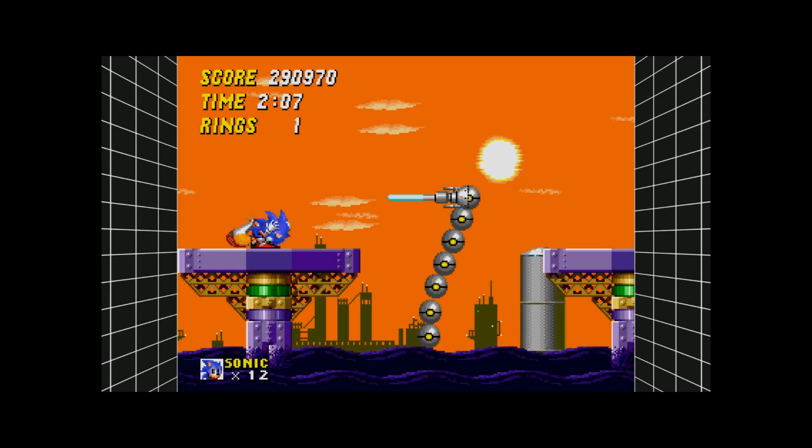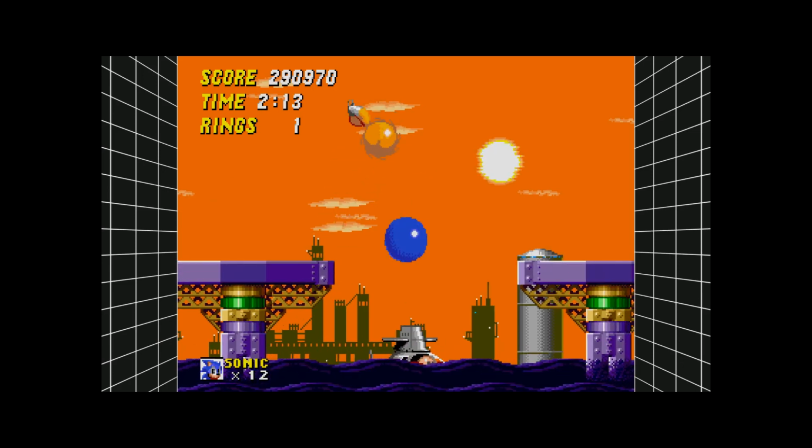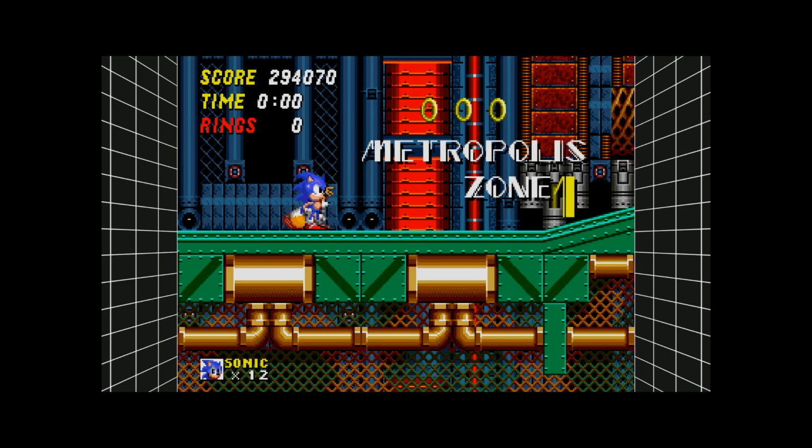This boss uses the Oil Ocean to protect itself. It can also fire lasers and whatever this is at you. Not a fun time in my opinion, but I really do like this level a lot for some reason. Probably the music. Metropolis Zone is next and is the final stage before taking to the sky and even space.